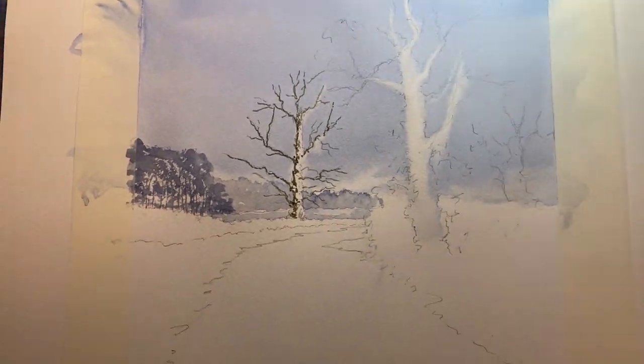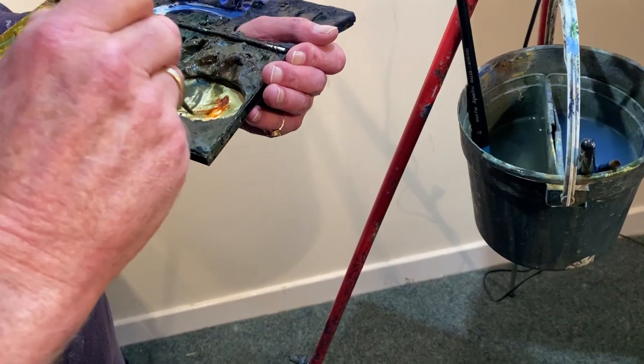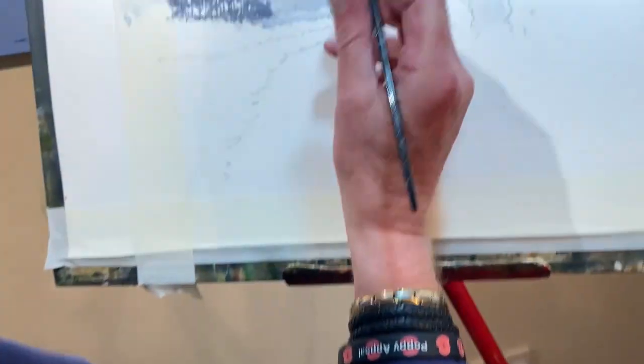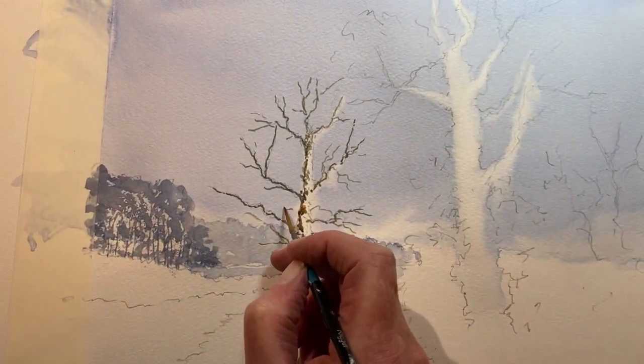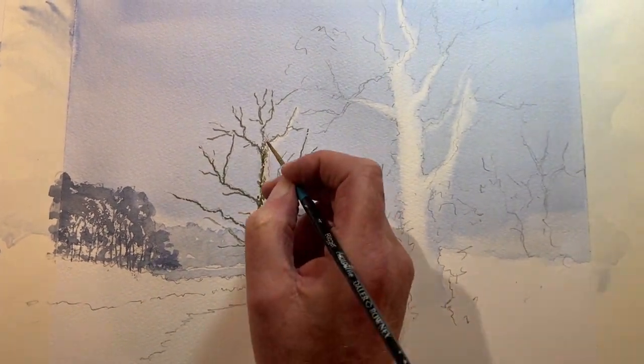Now, a little bit of burnt sienna. Sounds a strange thing to say, to warm it up, even though it's a snow scene. But, you know, just adds a little bit of life here and there. Just a few touches.